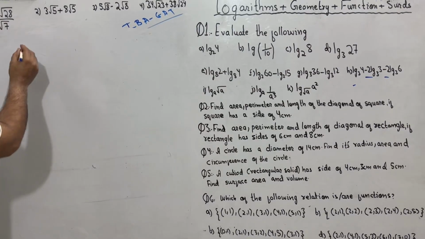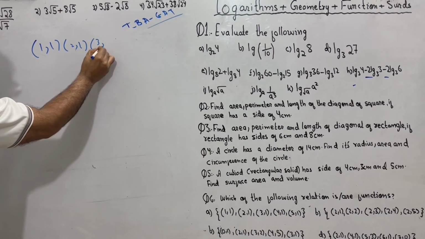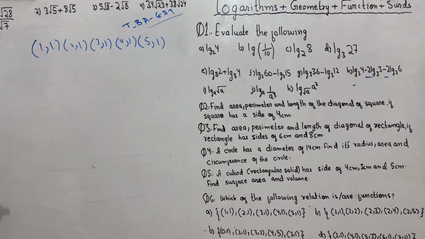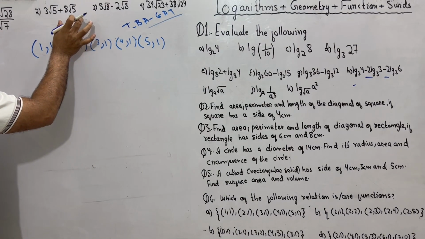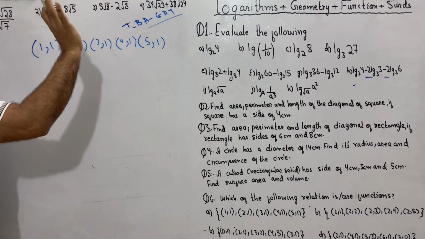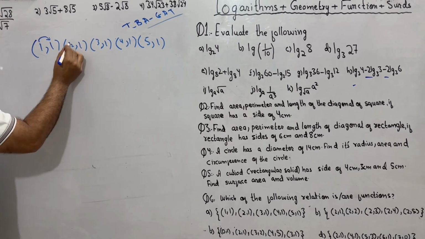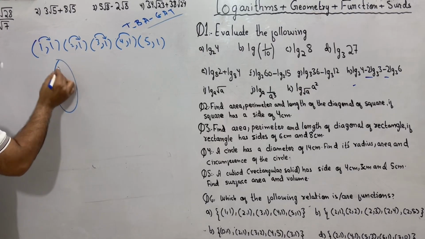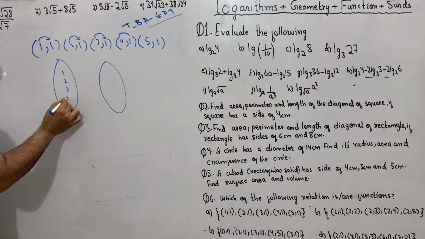The relation is given to us: 1 to 1, 2 to 1, 3 to 1, 4 to 1 and 5 to 1. Look at this. In this case, nothing has been mentioned explicitly. What do you do? Is it a relation from A to B, or B to A? Elements are not given. Just check. It's a function. 1 is related to 1. Good. 2 is also related to 1. 3 is also related to 1. 4 is also. Let me draw a Venn diagram of this one. 1, 2, 3, 4, 5.